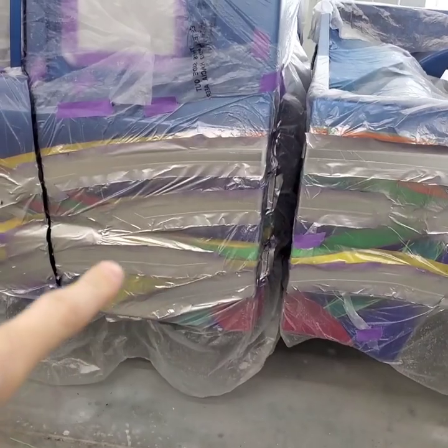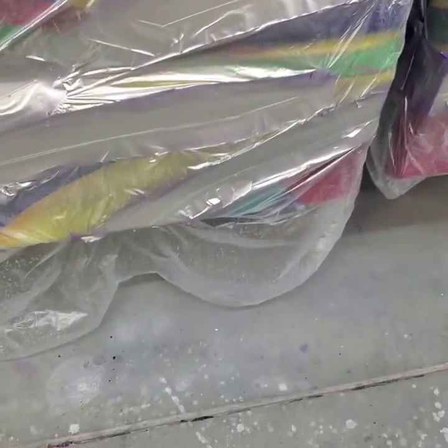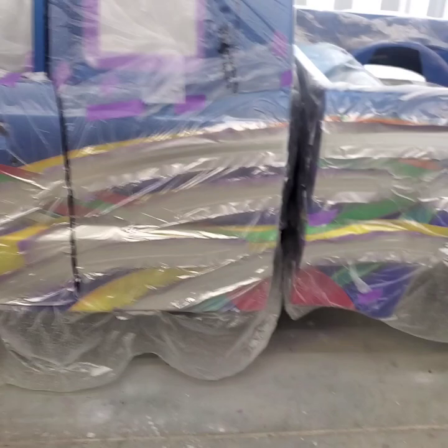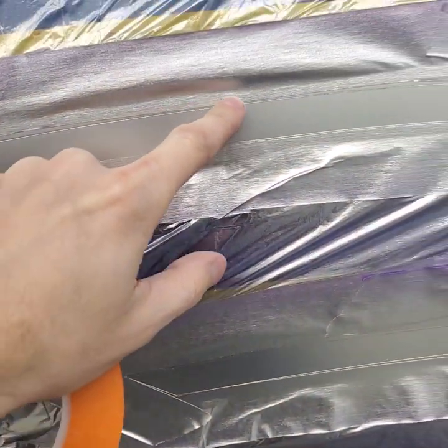So it's the next day. Got our silver sprayed last night, so it's really nice and dry now, ready to be taped off with some fine line. So this process with beveled graphics, the next step is we're going to have to grab some fine line again. You guys saw I was done taping. Nope, got more fine line to lay, because you really want to follow this top tape line edge.